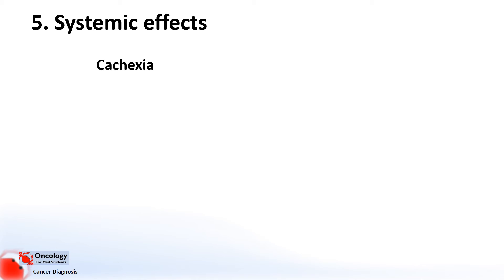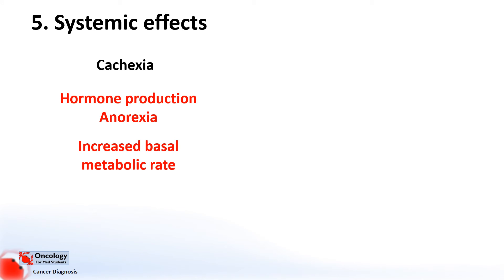The last thing I wanted to mention are systemic effects, which are effects around the wider body. The first thing in this category is cachexia, which is a loss of body fat and muscle tissue. It's not necessarily caused by the increased nutritional demands of the tumour, as a lot of people might think, but it's actually more likely related to the release of hormones and cytokines produced by the tumour and by the host in response to the tumour. Anorexia is also very common in patients with cancer even if their cancer isn't directly affecting their gut, but reduced intake doesn't completely explain the weight loss. What we do notice in people with cancer is that they have an increased basal metabolic rate, which means their whole body consumes energy at a faster rate.